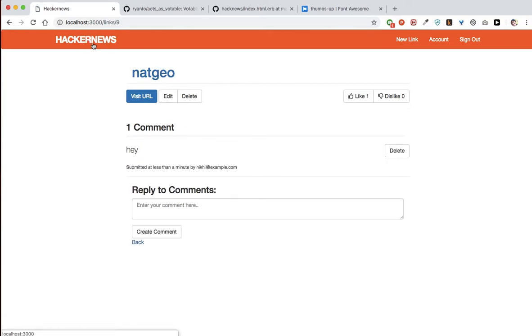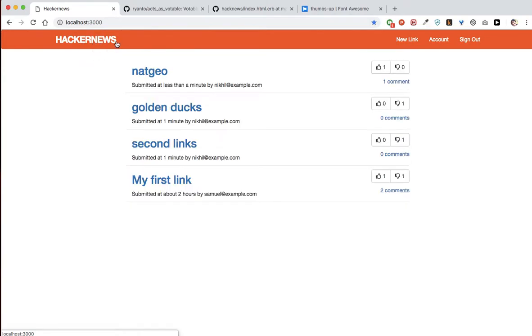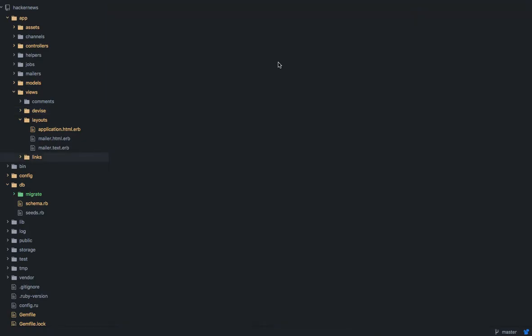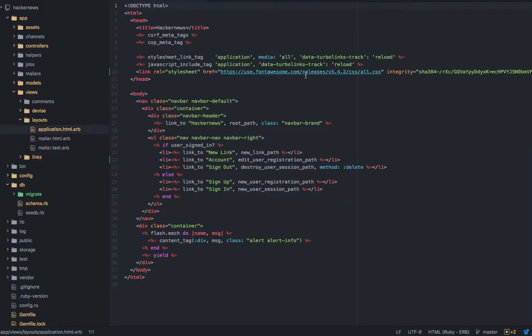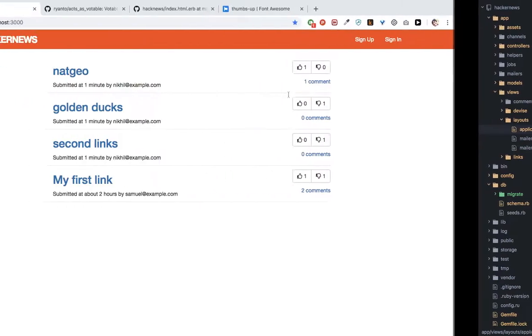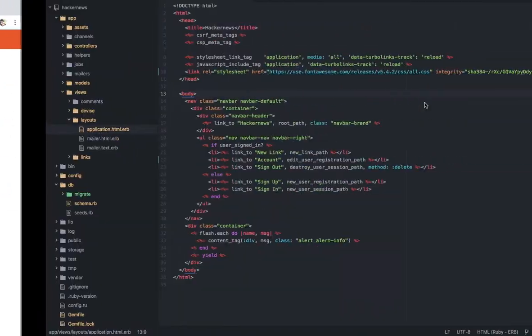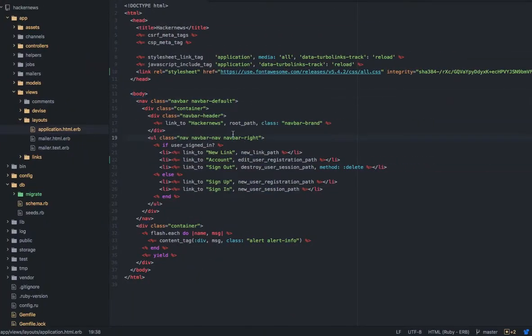Now every time I click on this, so this is working, it takes me to the root path. Now if I'm signed out, I want to see a banner here that says, "Welcome to this website." So the way I'm going to do that is go into my application HTML ERB file and add a conditional that says if a user is signed in, then don't show anything, or if a user is not signed in, then show a jumbotron. The way you do that is okay. So we have to work.